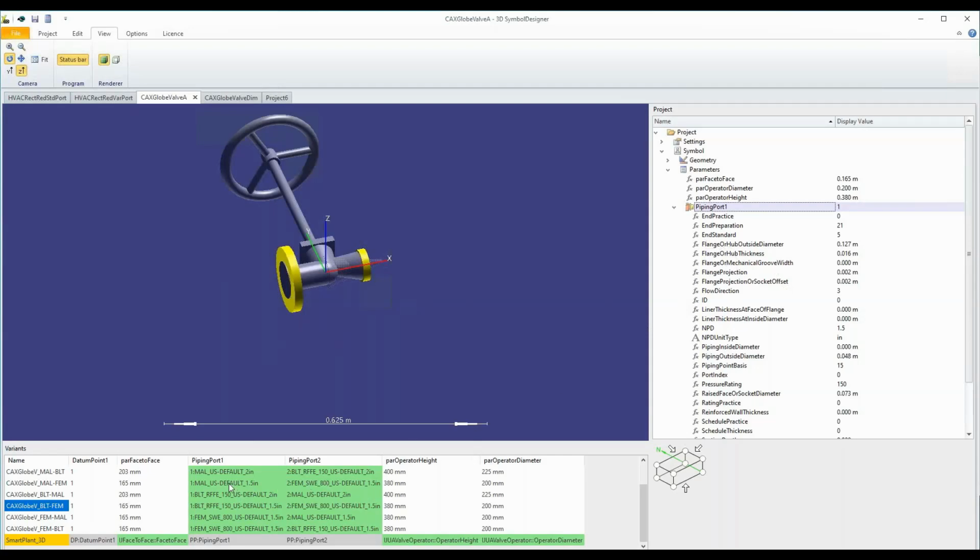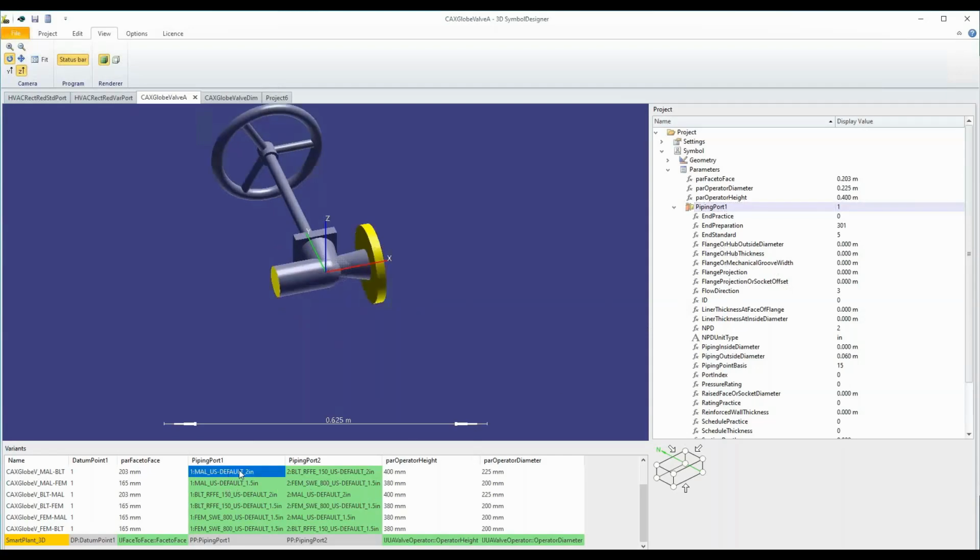What happens here is when I select, for example, the first row, you can see we have male US default 2-inch here. You can see we have some values, and these values get set directly by the string.